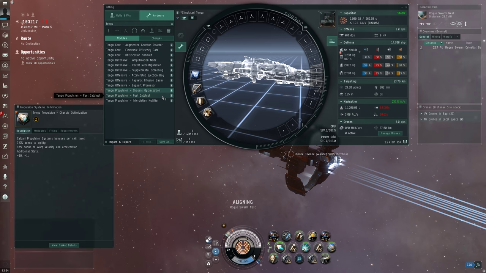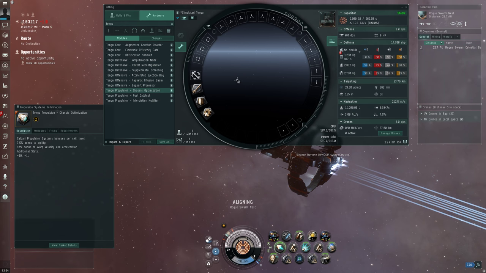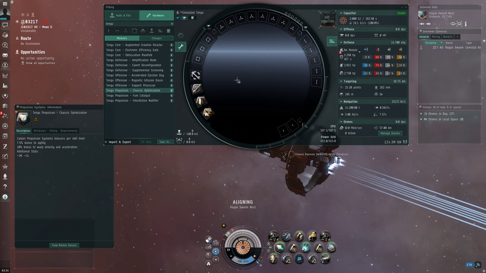Cloaky Logi is going to be interesting. Real question is, how's the EHP? Okay, we'll look at that. I am going to show you some fits, and I'm going to toy with some fits live on here. By the way, if anyone's in Corp, I'm in the broadcast channel, so if you want to jump in, you can. Just keep in mind, live streaming.